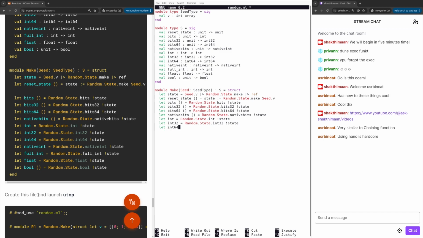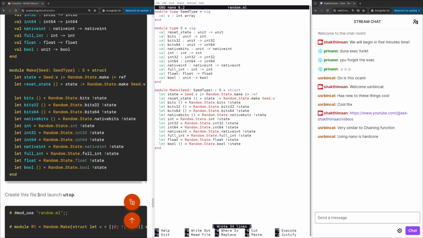Let int64 be Random.State.int64 state. Native_int is Random.State.nativeint state. Full_int is Random.State.full_int state. Float, bool, Random.State.bool state, end.